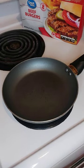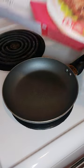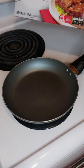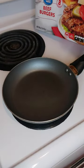So you guys, we're going to be making some beef burgers. This is what they're looking like. This is the great value ones. You get these at Walmart.